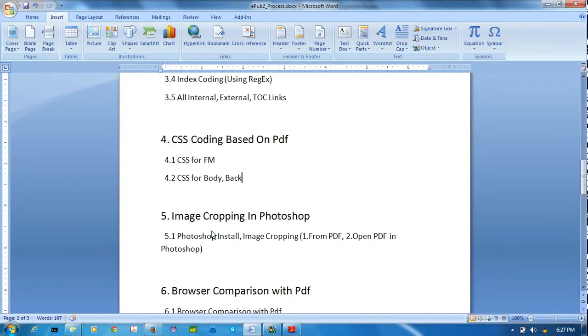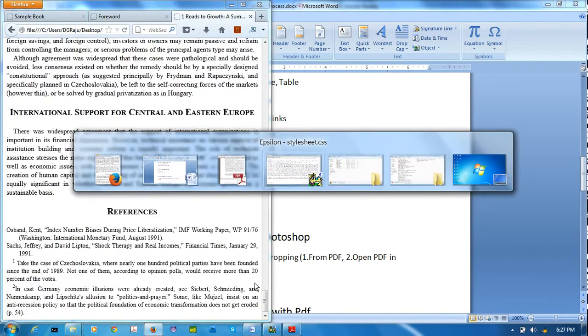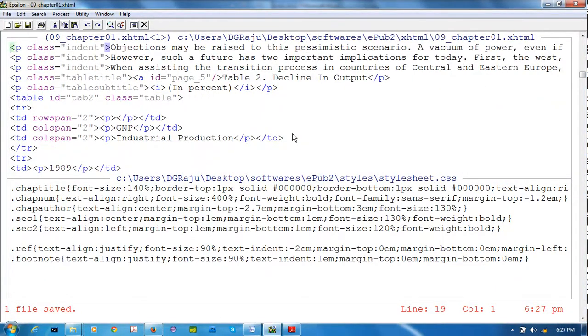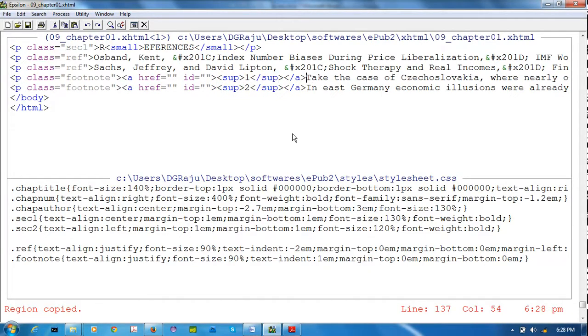Okay. Giving the links for footnotes. Actually, before I forgot those things. Same file, no? So an a tag with href and id. Same I am copying here. ID is footnote 1, here footnote 2.